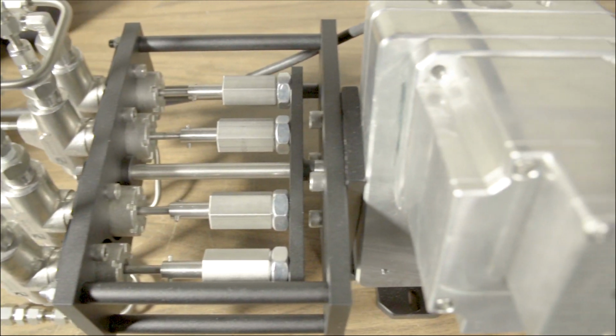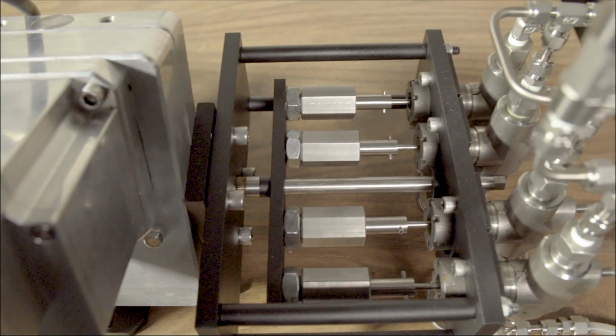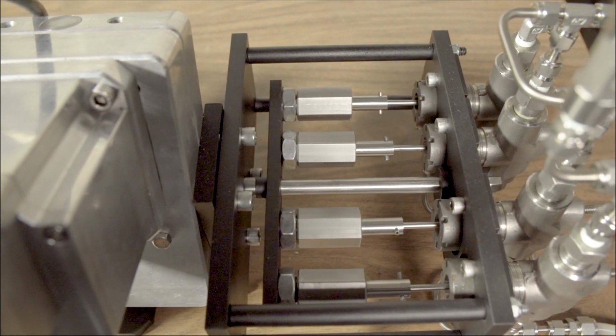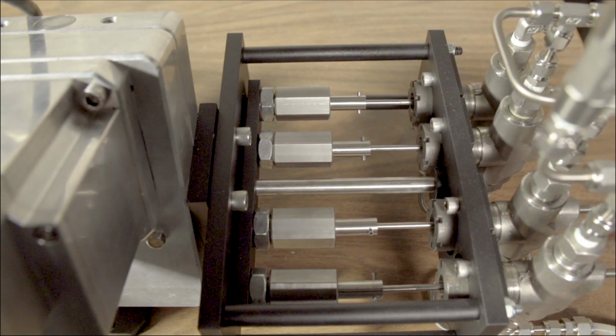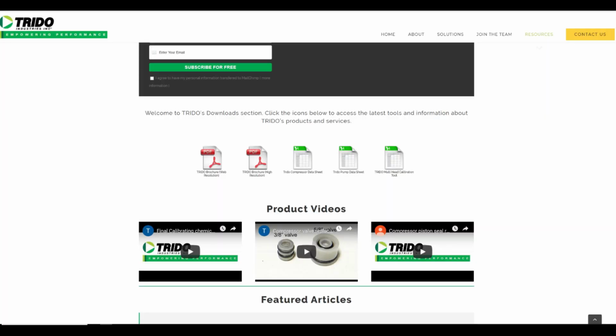If the actuator is powering more than one pump, each of the pumps must be set up separately. As the chemical pumps all run off a single actuator, the actuator speed and individual pump settings are easily explained in a video on the Trido website under the Resources tab. Look for the video Final Calibrating Chemical Pump Packages and the Excel spreadsheet called Trido Multi-Head Calibration Tool.